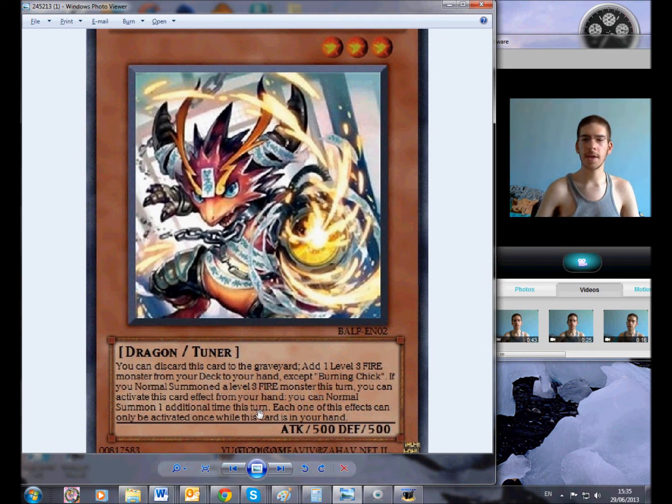So basically this is the mechanic. You need to have 1 searcher and 1 of the baby dragons. You normal summon the searcher, you search, and then you use the baby dragon effect to normal summon the copy that you got to your hand, and you can search again and make an Xyz play. So this is the mechanic that I use.